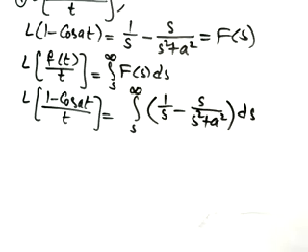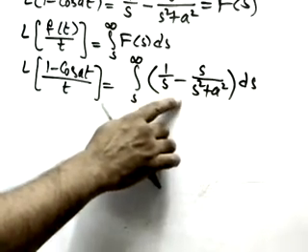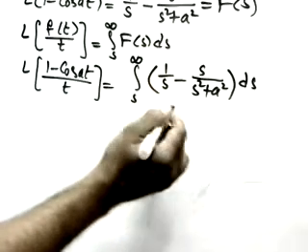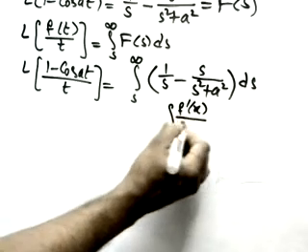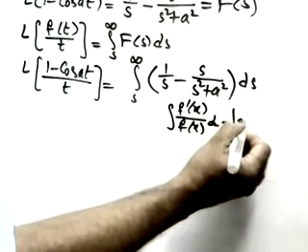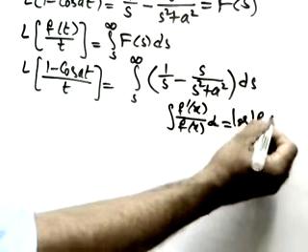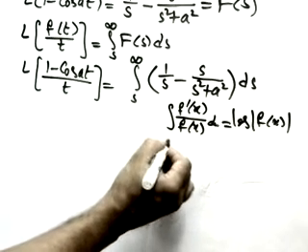Now the next step, how to solve. There are a few steps we have to see. First thing is very important here. This question we have to solve a little bit carefully. Suppose we have a formula, the integration of f dash x by f of x. This will be log of mod f of x.